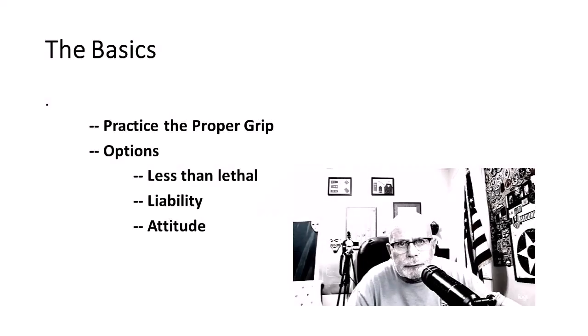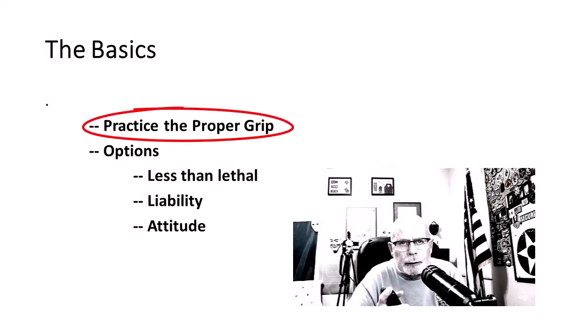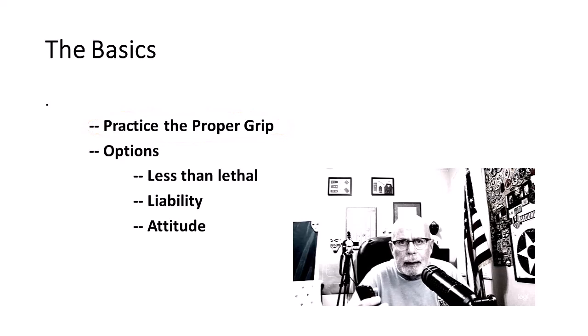Okay, so one of the things you want to do is practice an effective grip on your cell phone. Now, you're going to figure out what's best for you as an individual. However, I tend to like to do something like this, where it keeps the phone from sliding out of your hand with the two fingers up here on the short end of the implement, okay? Others just might want to grasp it just like a hammer, okay? Whatever, just make sure that it is properly secured in your hand when you go to deploy the attack.